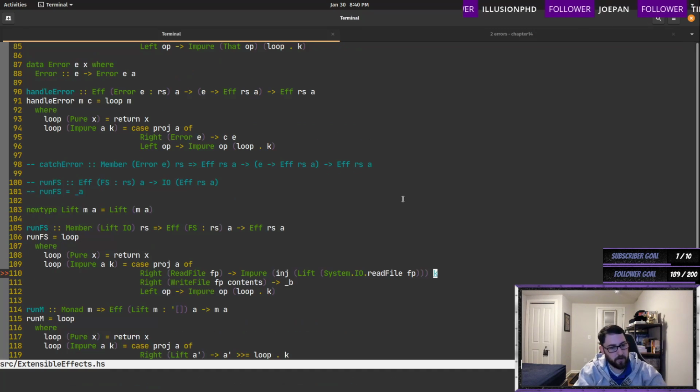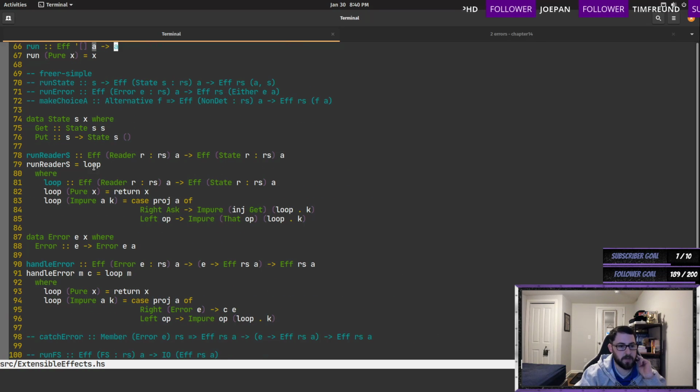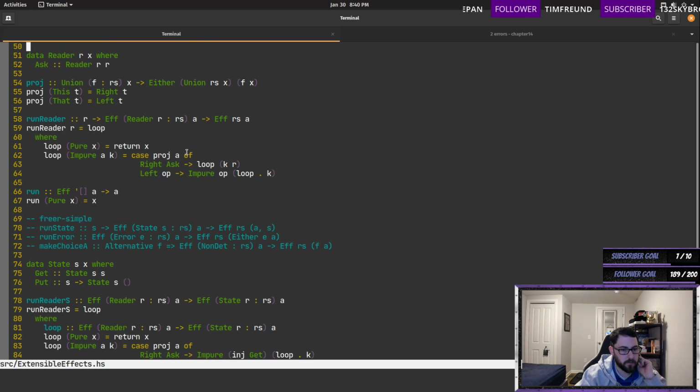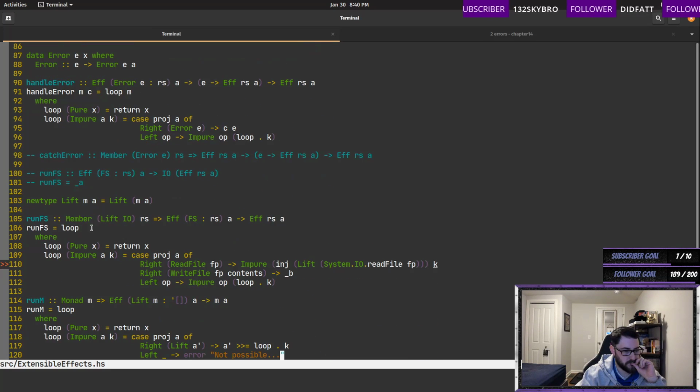So in the reader, we run our continuation on our R, right? Because we're getting an R. Oh, sorry. Where's this R come from? It's our input. What's our continuation here?